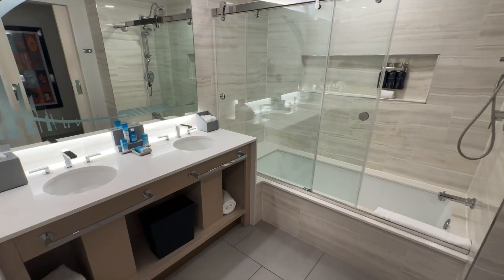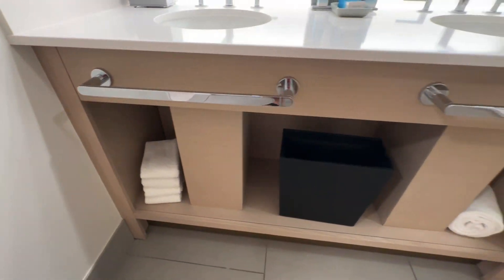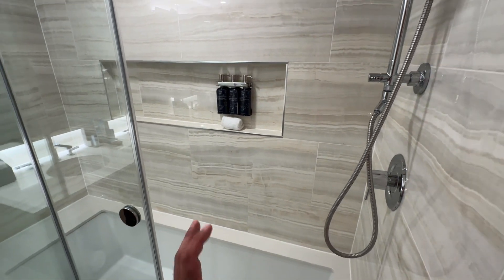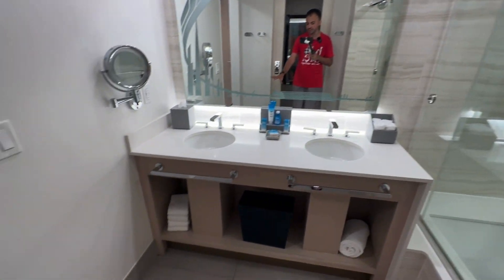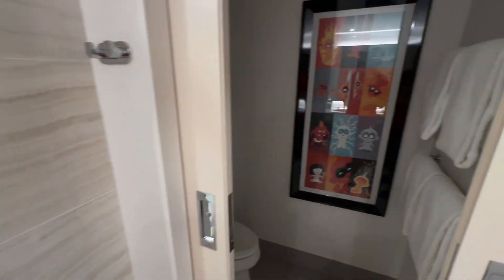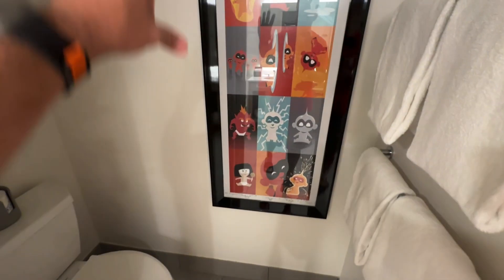Look at this bathroom — it looks awesome, all brand new. You've got towels, all the conditioners that everyone's always obsessed with from Disney resorts, sitting right there. Everything looks really brand new since these rooms were all redone over the last year. You've got a mirror on the side, power outlets, and a nice little Incredibles touch on this door, which is magnetically secluded off for the toilet, with artwork on the side.